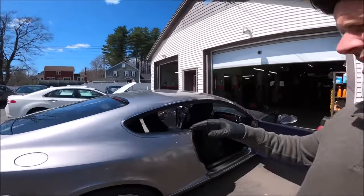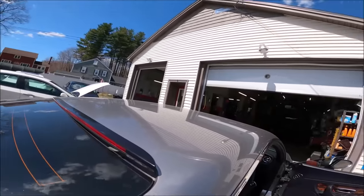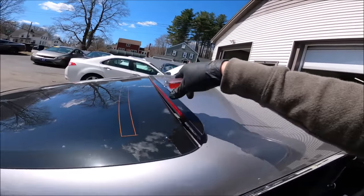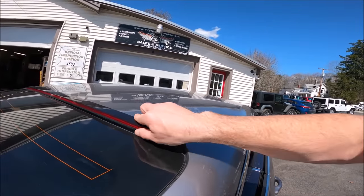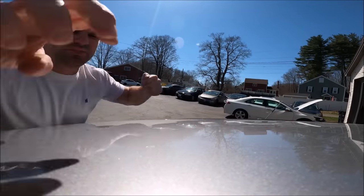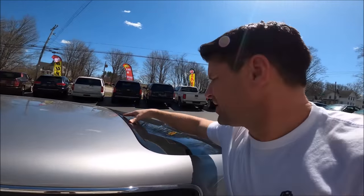The third brake light is out also on the Bentley. It just pries up pretty easily — I've been slowly prying it up, being careful not to crack the windshield or scratch the paint. With some pressure it pops up, and then I can diagnose why the lights aren't working. And just like that, the third brake light is fixed — it just pops right in. It's pretty simple. Everything's pretty simple with Bentley — I think the reputation for being difficult is just a myth.